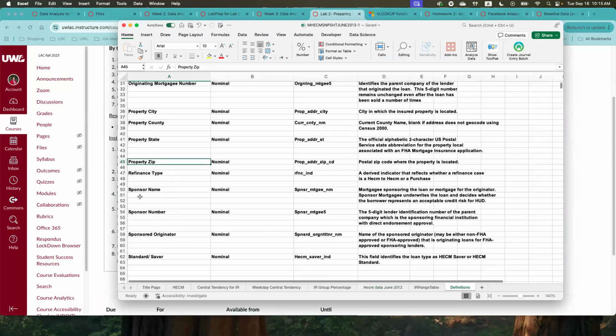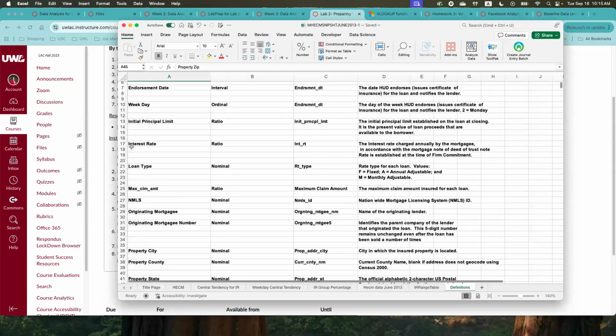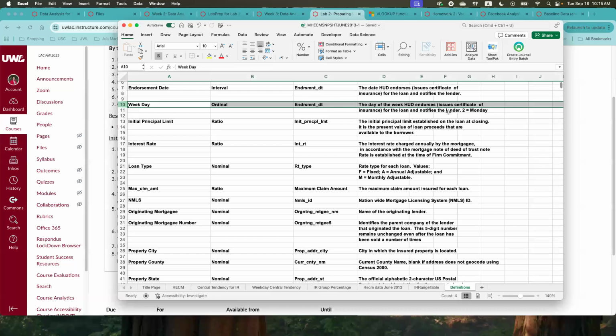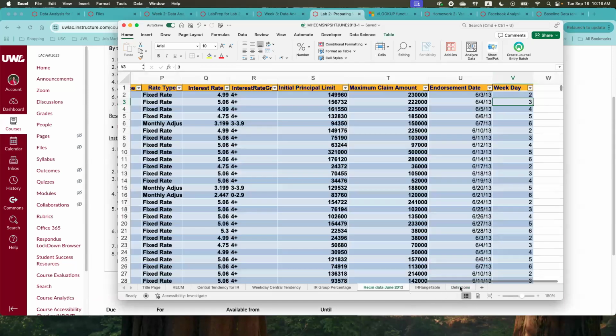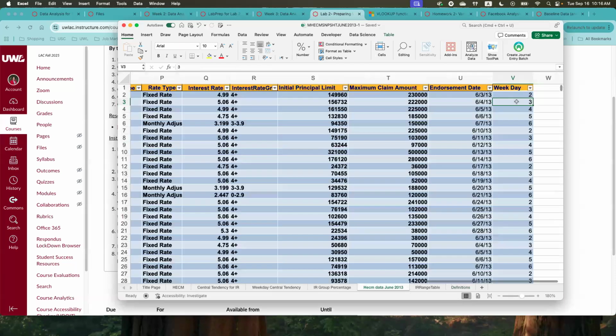If I go back to the weekday, let me find the weekday in here. See, it is explained here that 2 is equal to Monday. If you do not know the meaning of each of these numbers, always go to the metadata of the data set that you have downloaded, or the definition of the variables, and you can find out what each of them mean. Then using that information, you can rename these in your tables.